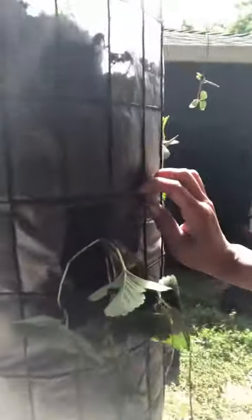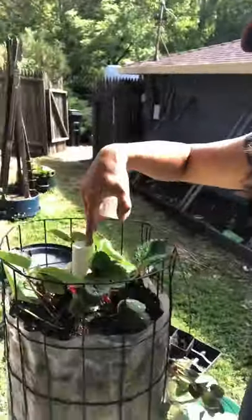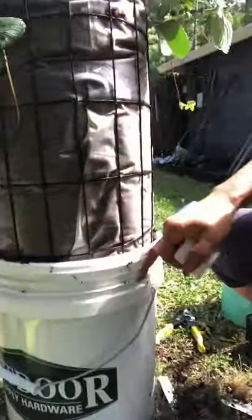Okay, well anyway, like I said, I used mainly all stuff from what was around the house. I even used, so I wouldn't dump dirt inside here, a disposable Keurig cup just to cover it while I dump dirt into the pot right there, so I wouldn't get dirt inside where the water goes, because the water goes all the way down here, down through the tubes, the PVC tube that we had, and it comes out here.